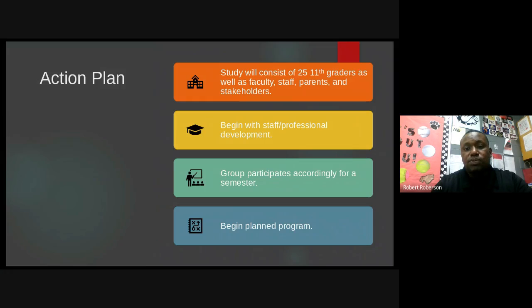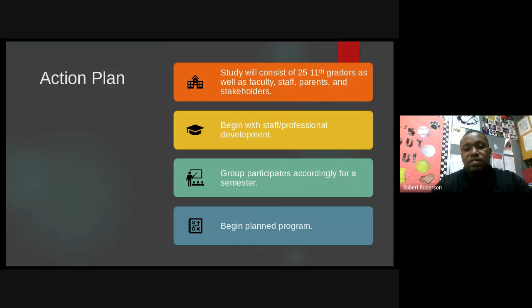The students will pretty much be given a pre-test before they even start, so we'll know where they start before we go. Then midway through, we'll do a mid-test and a post-test to monitor the student progress and see how they have progressed before taking the actual ACT. The staff will begin with professional development, doing in-service before school even starts, so the faculty and staff will understand the program and how to implement it for the students, so they can be ready and prepared when students come in.